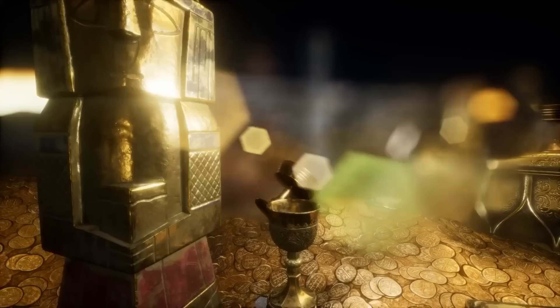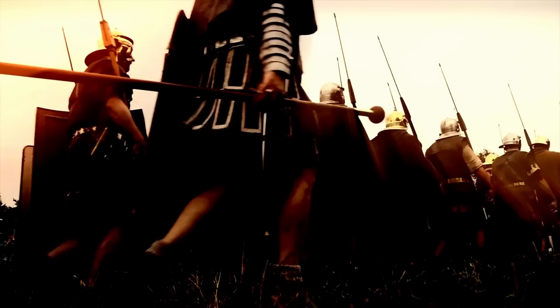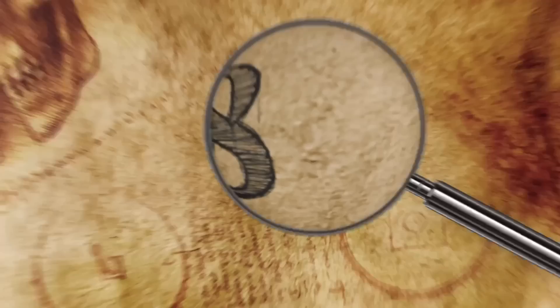While that may not sound impressive to us today, it was important enough 2,000 years ago that the Nabataeans became filthy rich. They became so rich that the Romans annexed their entire civilization in the first century AD and pushed them into extinction. A century or two later, the Romans then abandoned Hegra and it remained mostly empty ever since.